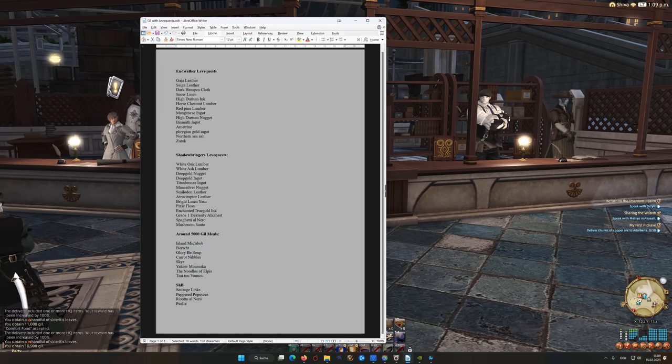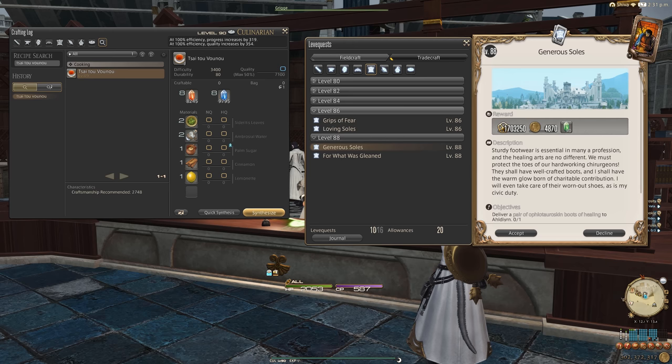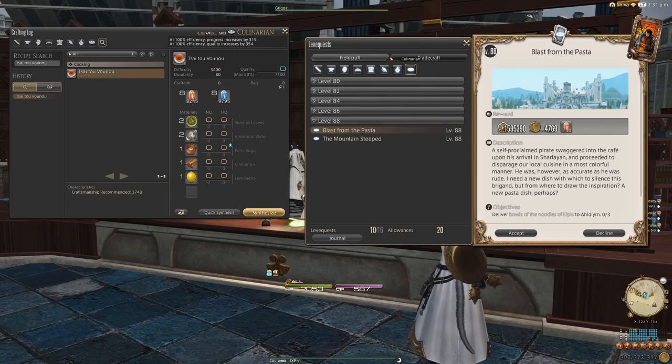Of course, you could also check the other jobs here. I haven't tested that on all of these, but those also have some material stuff that could be sold very cheaply on the market board. For example, the Gaia leather or anything like that. You can check these out too, but I think culinarian is the best way to go.